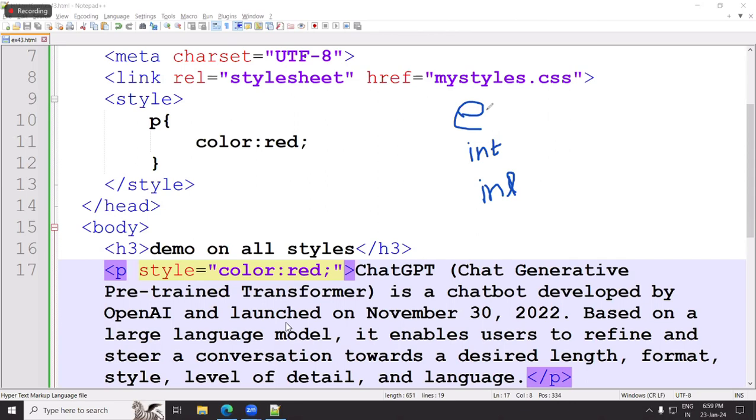First external, next internal, next inline. Next, I defined internal first, next I defined the external, and then I defined the inline. What is the applying order?